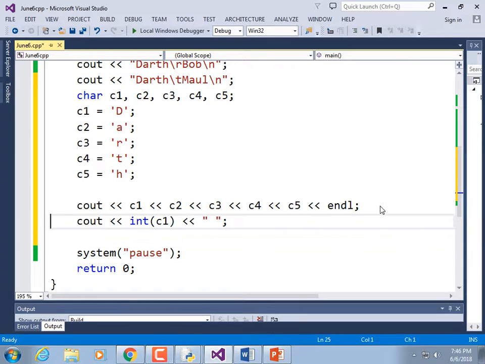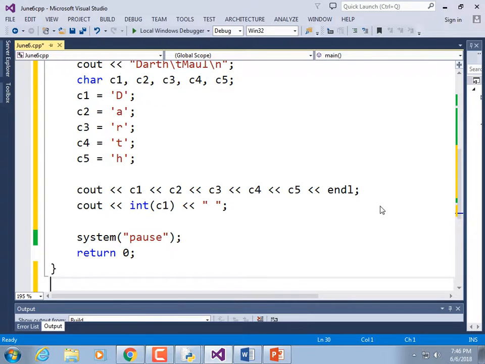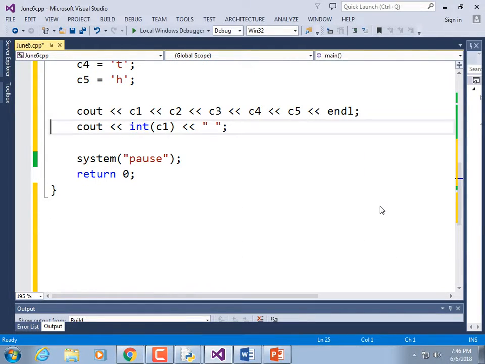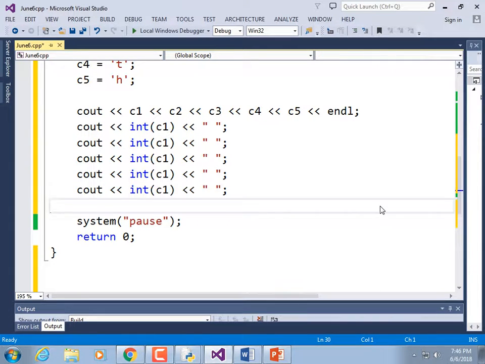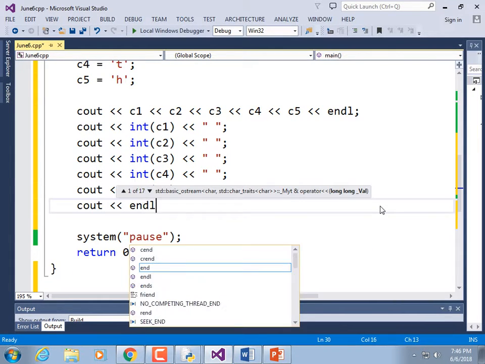But then copy that and paste it 4 more times and replace c1 with c2, c3, c4, and c5. I copied it with shift down arrow, control C for copy, control V for paste. I'm going to paste it 4 more times so that I can print out c2, c3, c4, and c5. And I want it to go to the next line, so on the last bit I'm going to print out cout endl.